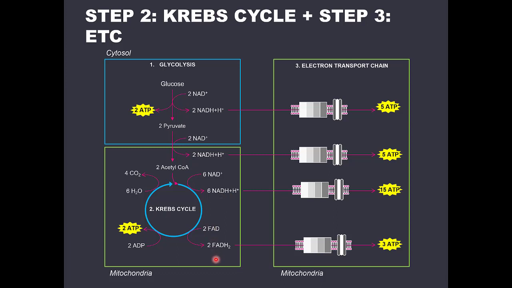Now, after the Krebs cycle, the glucose 6-phosphate is completely oxidized, meaning the molecule is completely broken up and all the energy is released. So where did the energy go? Well, in glycolysis and in the Krebs cycle, the energy was released and used to form ATP. We get a couple ATP here and a couple ATP here. And the rest of the energy was transferred during the redox reactions, meaning the energy is now contained in the NADHs as well as the FADHs.